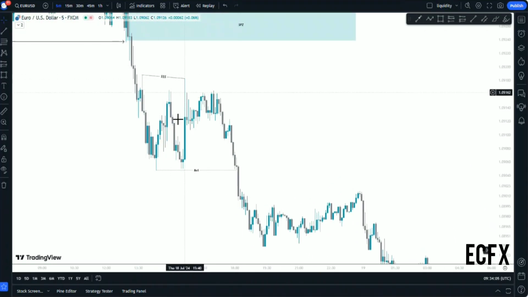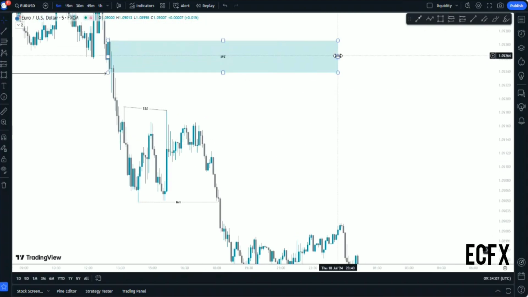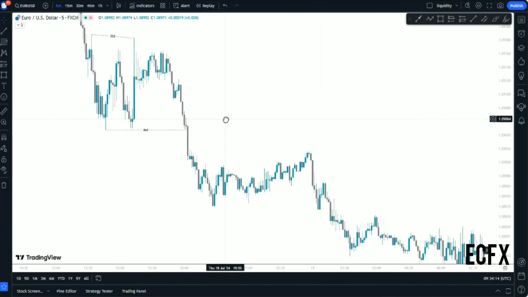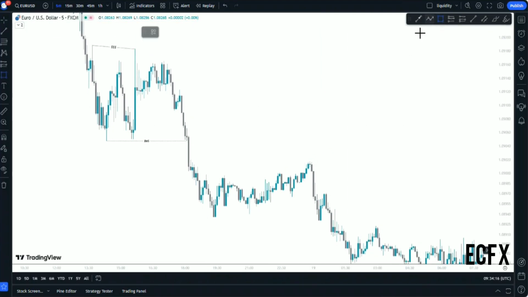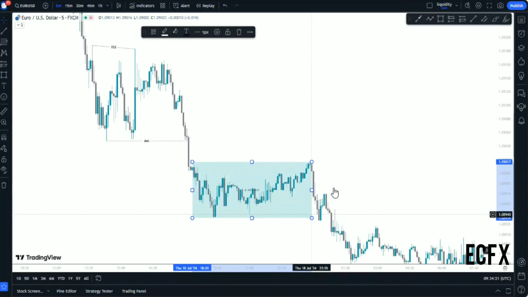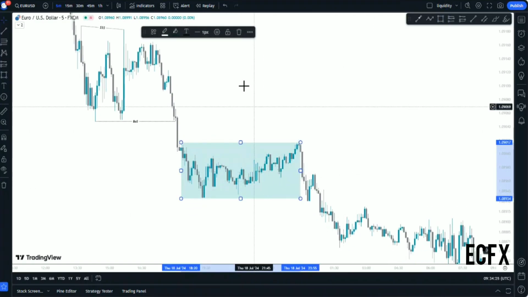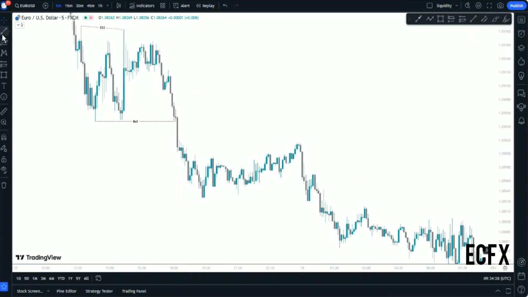Meantime, we still have liquidity that needs to get swept above. Price never sweeps that liquidity, causes another break of structure to the downside. Then price forms some more liquidity over here, and this is on the lower time frame. Price creates some more liquidity over here. However, this is also a low.